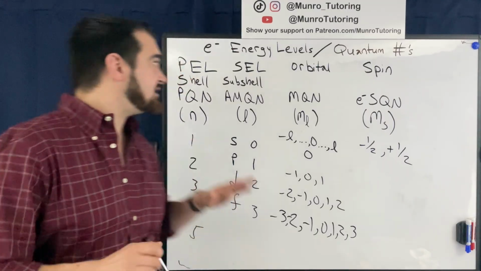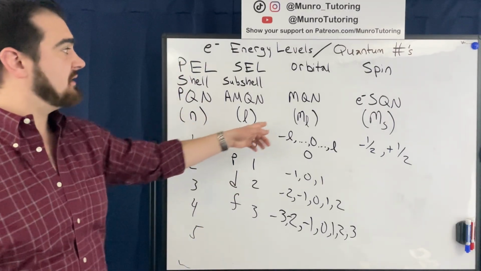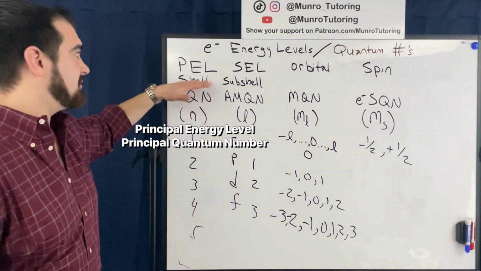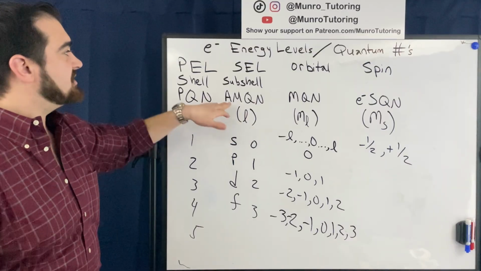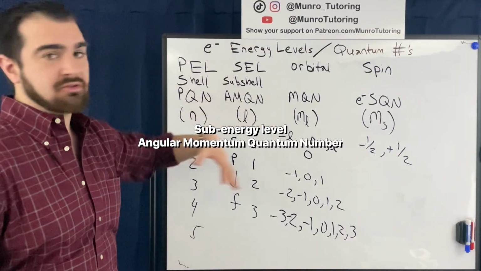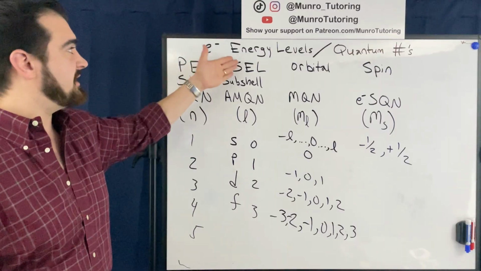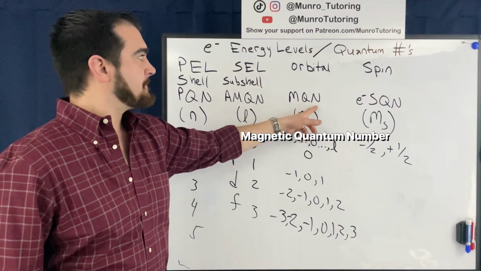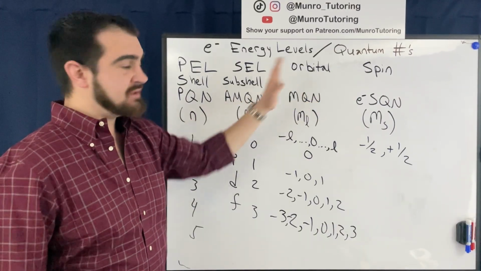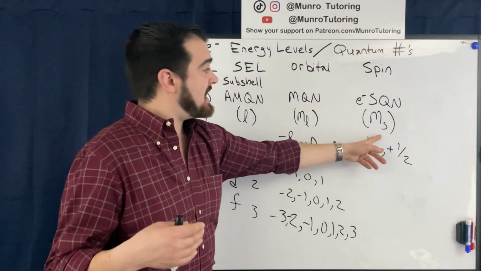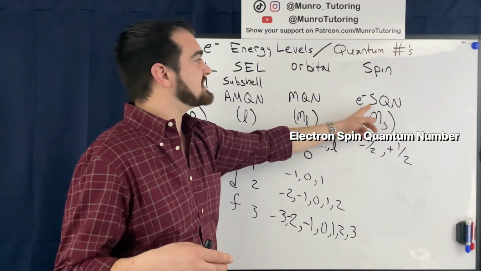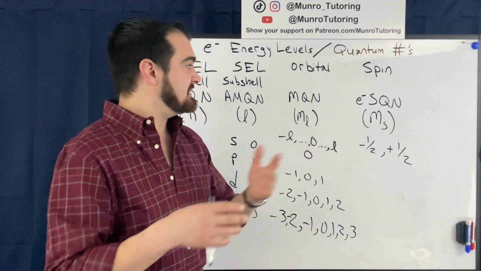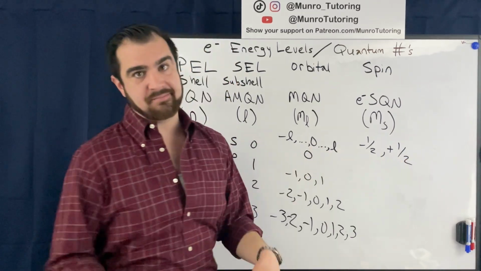And so with these quantum numbers, that's them: n, l, m sub l, and m sub s. n is the principal quantum number, which corresponds to the shell, or the principal energy level. L is called the angular momentum quantum number, which corresponds to the subshells, or the sub-energy levels. m sub l is the magnetic quantum number, which corresponds to the orbitals within those subshells, and then m sub s corresponds to the electron spin quantum number, okay? And that's what we just call spin. Upspin and downspin, that's upspin, that's downspin, okay?